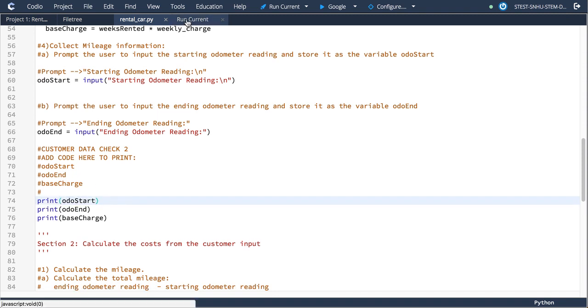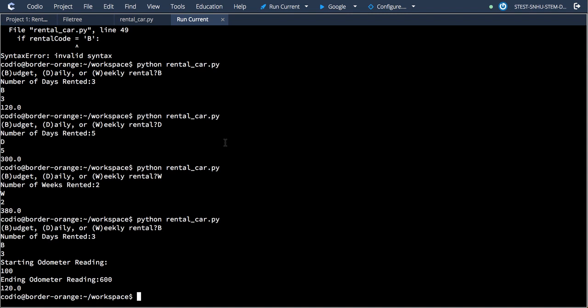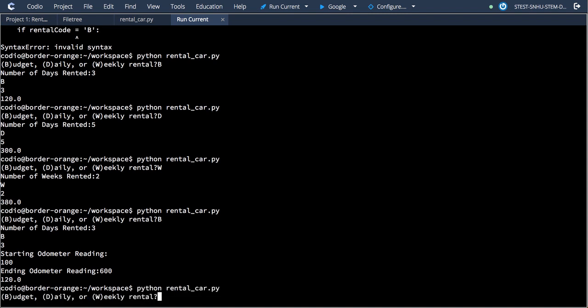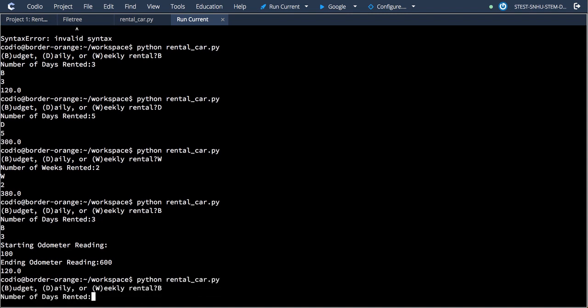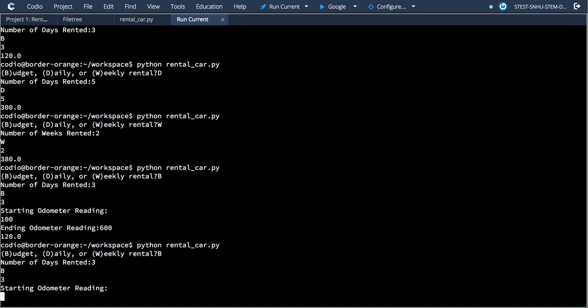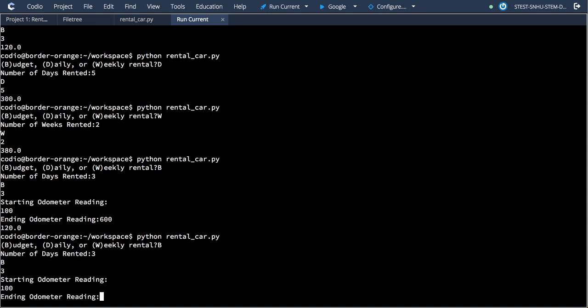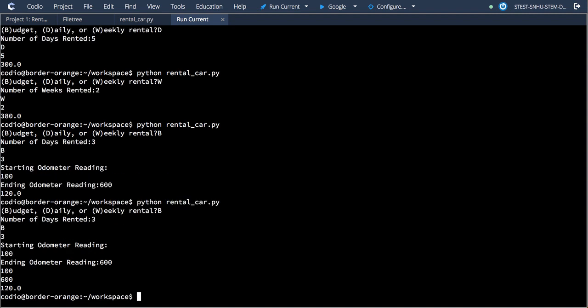Now we will run this one more time. For budget, I'll do 3 days again. Starting odometer is 100, ending odometer is 600. That looks like it worked right.